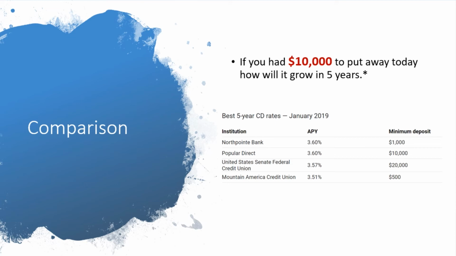Now let's take a look at an example if you had $10,000. If you were to look online and find the best 5-year CD rates for January 2019, you would probably find the following list of available CDs. Of course, CDs are certificates of deposit that are offered by banks. You can see here that the best performing CD is 3.60%. Well, let's see how that would perform compared to the UAT system, which has generated in that last account about 9%. But let's assume that you were getting just 3% per month.